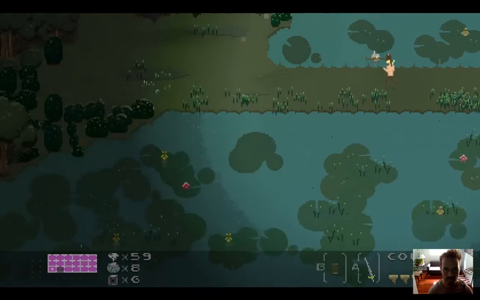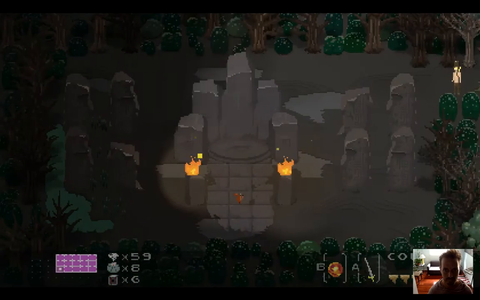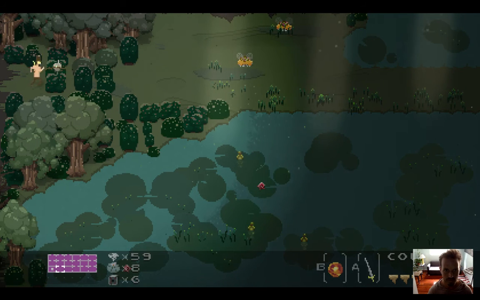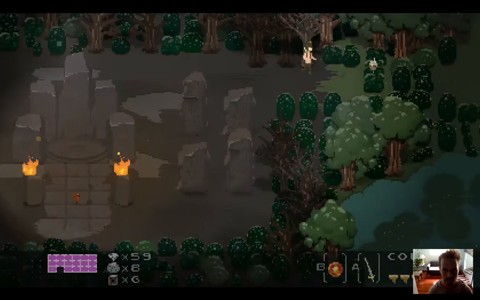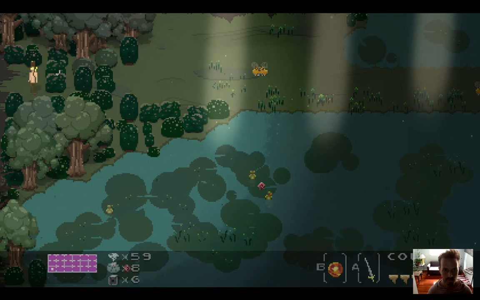Cool. That's awesome. And we should be able to teleport over that. Whoa. That's not supposed to happen. You should never be able to teleport. How did that happen? That's so weird. Teleported in a... Wait a minute.